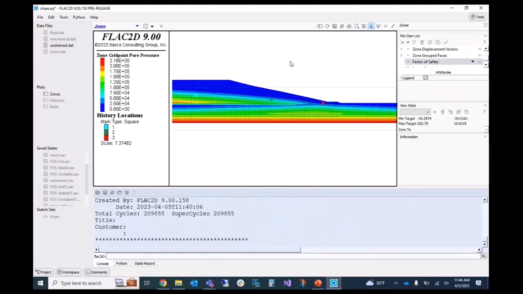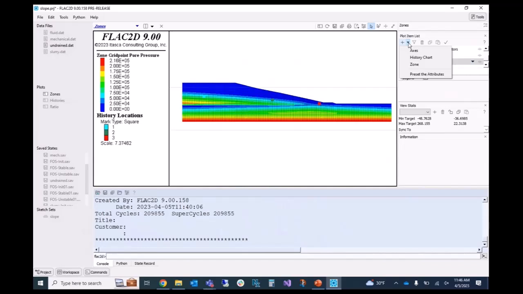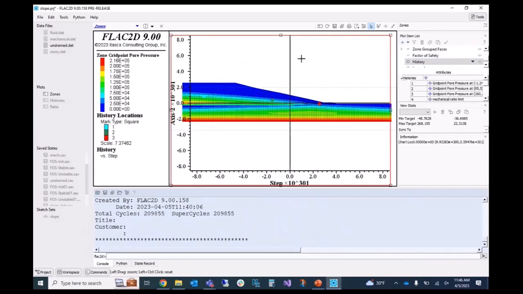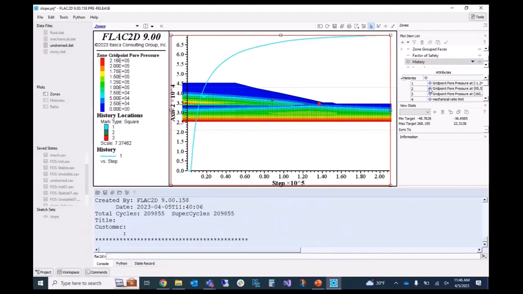And what we can do here, just to make it a little bit more interesting, is we can actually plot the histories on top of this thing. So go to the plus in the plot item list, or the little drop down there, and choose history chart. And then click the plus next to the 1, the 2, and the 3.